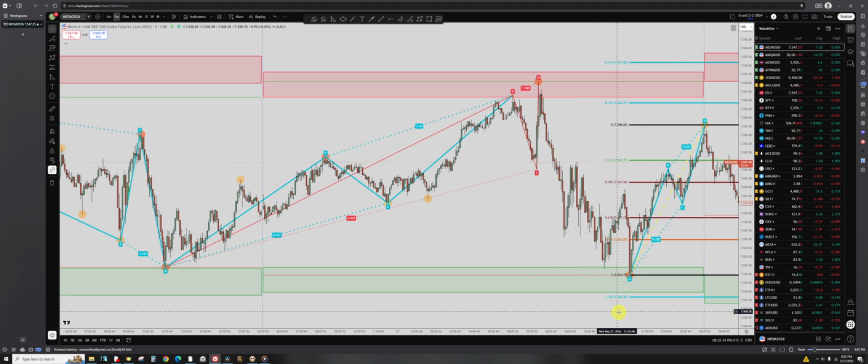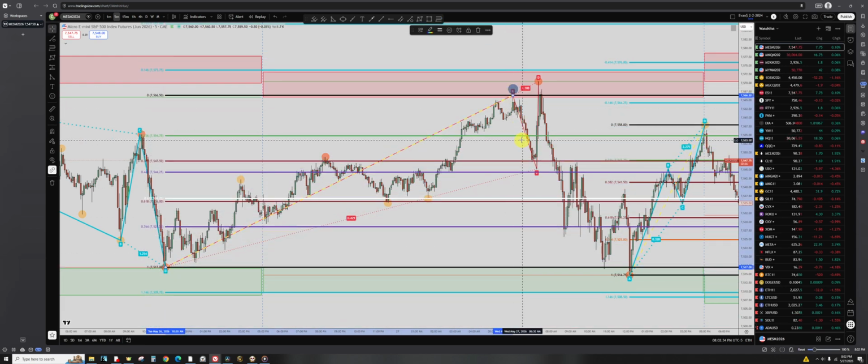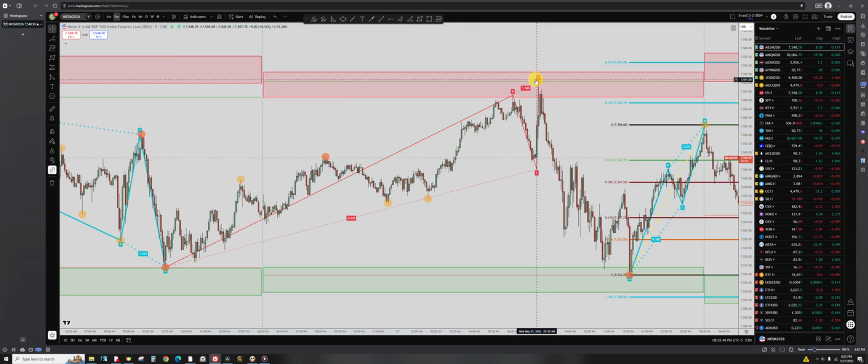Sometimes it just goes all the way through, but today was a perfect example of the support and resistance area for the ES. We have a long ABCD move moving up here, but then you'll notice I have a failed ABCD move right here, because what we were looking for was a final one over here. What ended up happening was price came down, hit the 23.6, which locks in that we're looking for a move higher to the target, the 1.146, but as you can see, price did not hit up there. When it doesn't hit up there, we start looking for a reversal. It doesn't happen every time, but it is an indicator that it is time to start looking for a reversal. And that is what ended up happening.